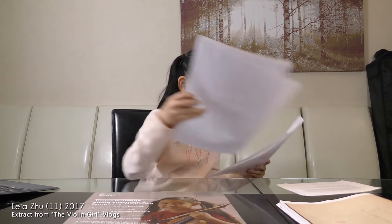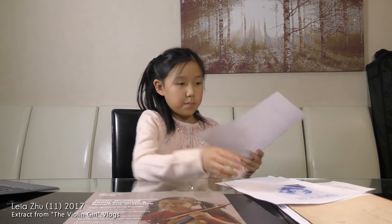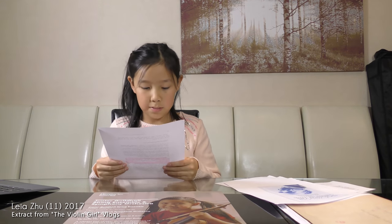possibilities of different interpretations. To see Hans von Bülow, one of Mendelssohn's piano pupils, and he's going to tell us how Mendelssohn wants us to play his music.